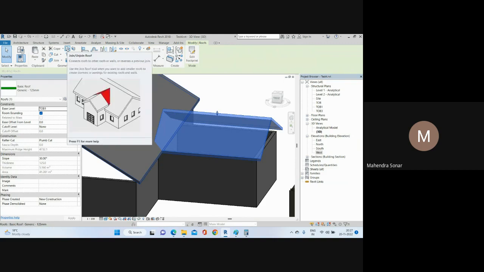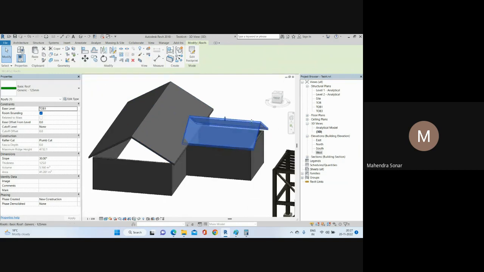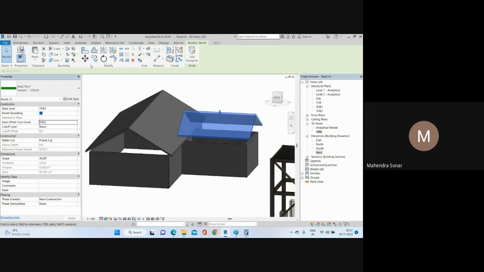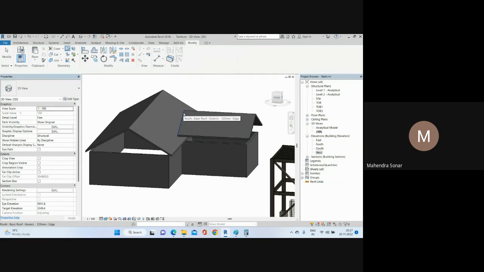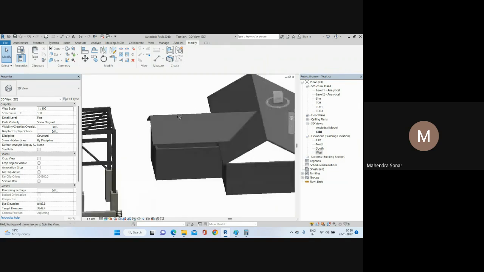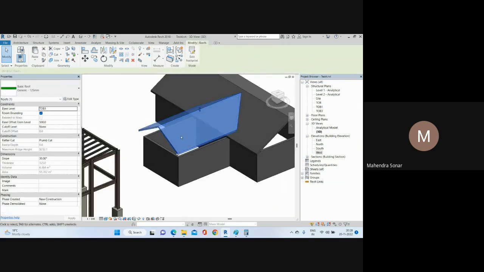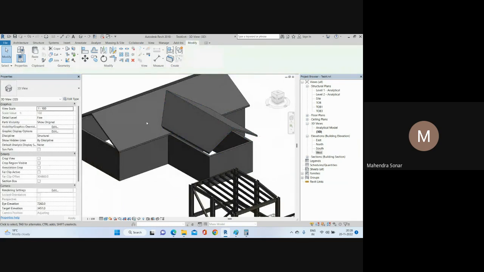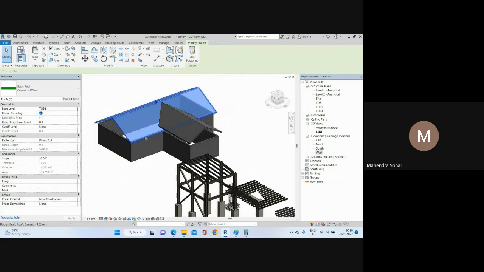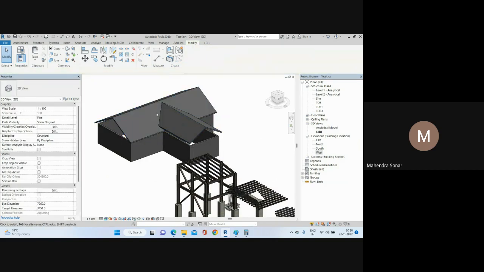Okay, so if you see here in the video, you can see for join. So what I do, I will just increase the level here. Okay, so I will give the level here 500 above, like that. Okay, and after that you need to go here and select this face. Okay, and after that this face, so you can see, you need to join this one like that. But if you want to add the roof, so try to give the roof in one segment or one sketch, so you don't need to join this. But if you model separately and if you want to join, so you have an option here.